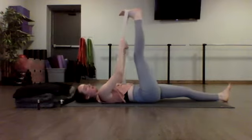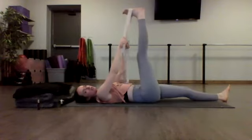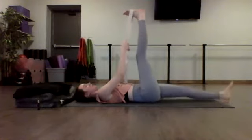And just find some breath here. Find space. No need to force your leg any closer to your chest. Just let it be as it wants to.